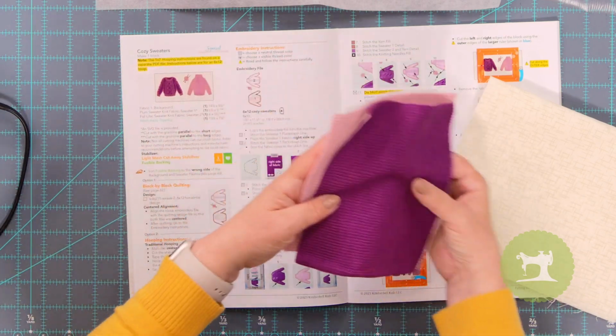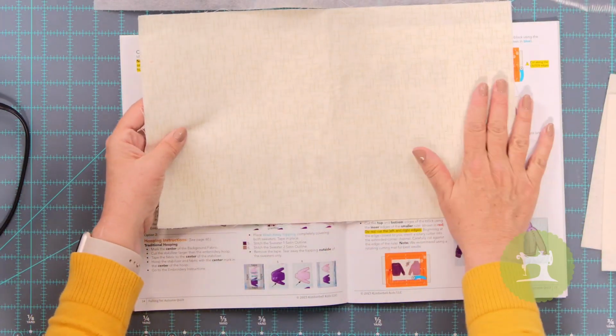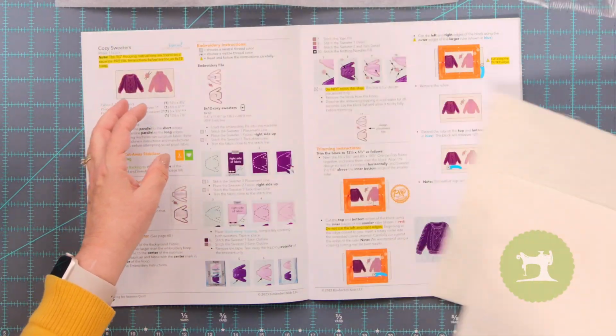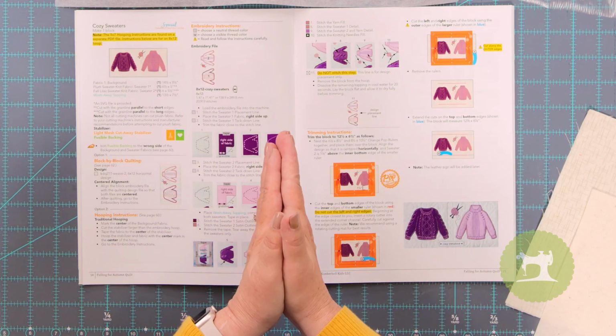So I highly recommend doing that on this project, as well as I put it on the back of my background fabric. You'll also notice that I've pre-cut my batting to go in the hoop. Now for today's demo, I'm going to actually do the background quilting and the embroidery as one.